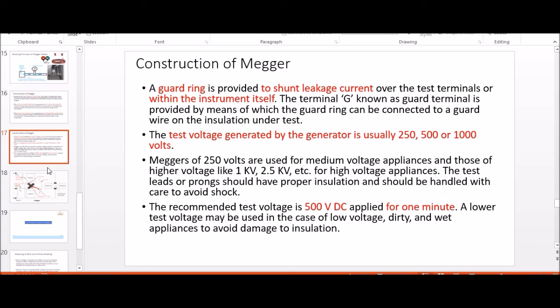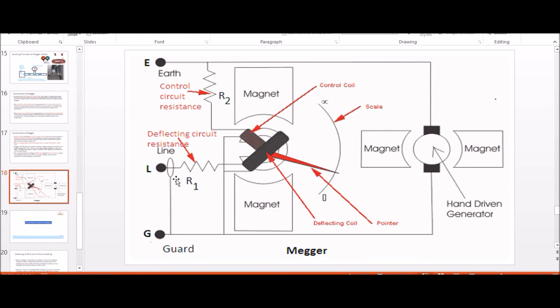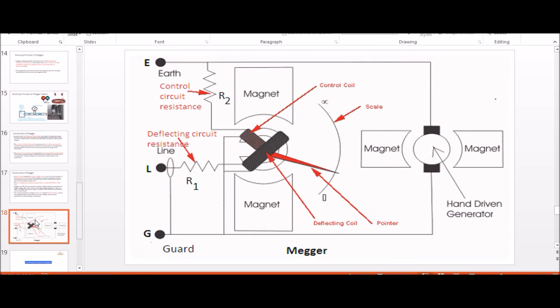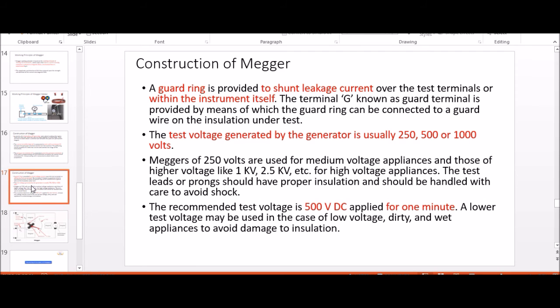There is a third terminal, along with the line, a small additional terminal named as guard ring, right? Mostly its use is not that common, but yes, you can connect it with your live wire to nullify the effect of any internal leakage current, so that you can remove it from your equipment. But normally we don't use this specific scenario, right?